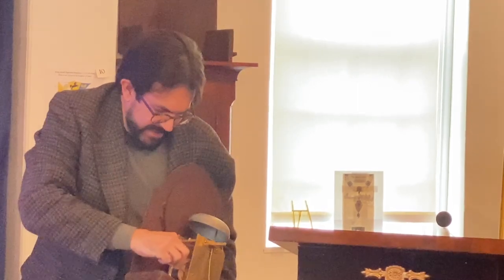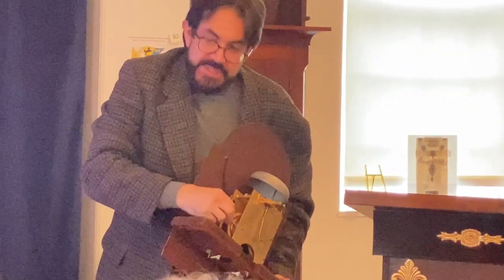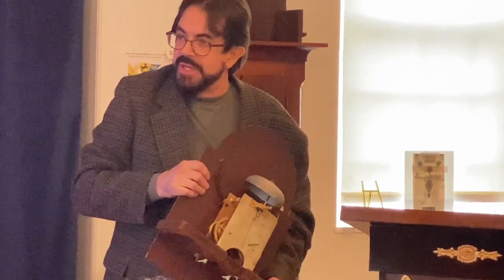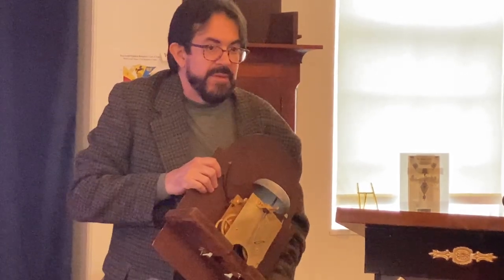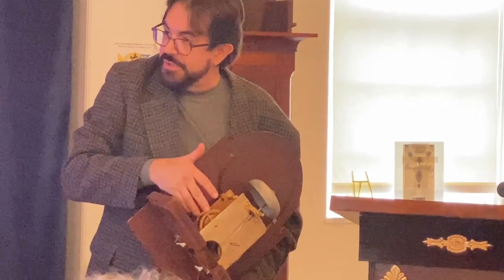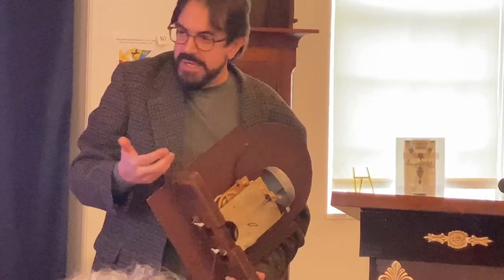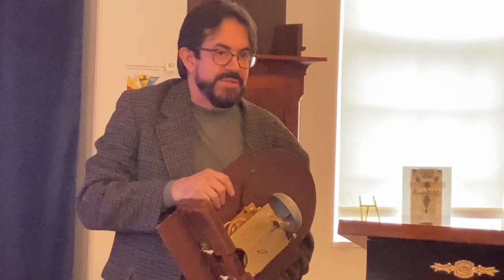So by taking this, you need side shake. You need shake back and forth so it doesn't bind. But there's no lift up and down. So that's basically a millimeter. There can only be a millimeter of play on some of these. A millimeter of play? 40 thousandths of an inch? Yeah, that's the play you have between the axle and the hole in the plate. And you never oil the gears because that's going to be an attractant for ambient dirt. Then you'll create a grinding paste going around and you'll literally wear down the teeth and the pinions.